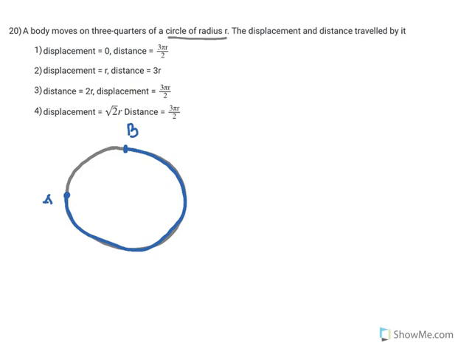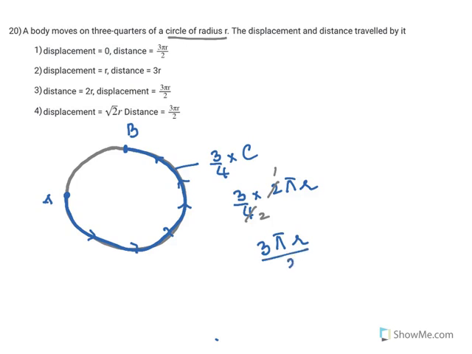So definitely you know your distance. This is the actual path covered by the object. It is 3/4 of the circumference. So 3/4 of 2 pi r. And when you cancel this, you will get 1s are, 2s are. So this would be 3 pi r by 2, and this you're calculating is your distance.